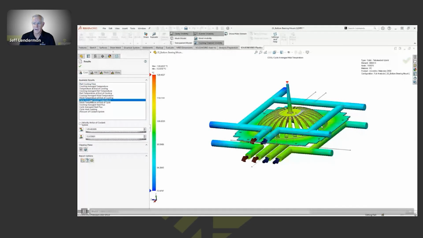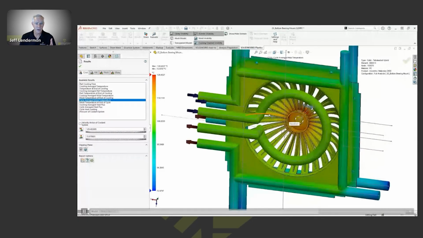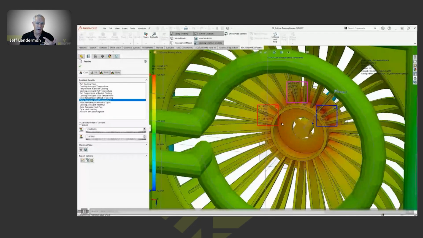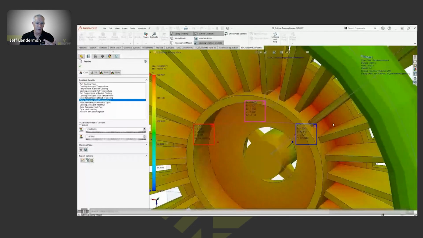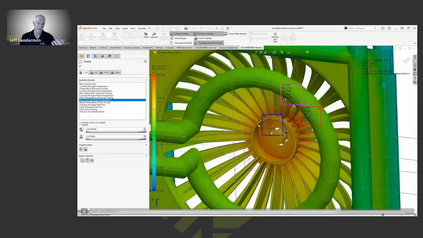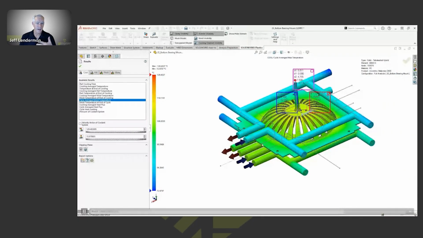If I look at my cycle average mold temperature, this lets me see the mold wall temperatures, and I can see I have a hot spot up inside the part. I can use my evaluate tool and measure this. We're seeing like 124 degrees in a certain area, 130 in other areas. So it's pretty hot. What do I need to do in this case? I can come in and add more cooling. That's one thing that I could do.